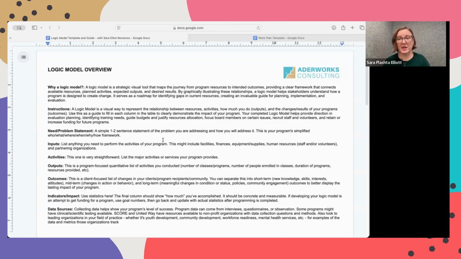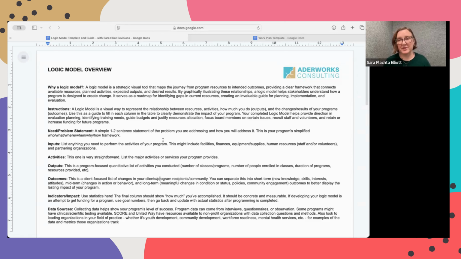This is where we start talking about change and how change happens in your program for your clients or your community program recipients. You want to think about what changes and also when it changes in the short term, in the medium term, and in the long term. And then that also helps you think through what change is possible now, but also the lasting impact of your program. And then you can have a final statement or column of how much you accomplished. This is concrete and measurable, and these are the goals or metrics that you're going to track to show that your program is making a difference.